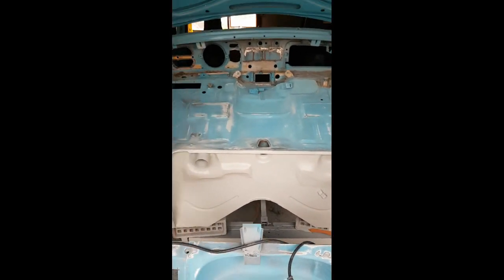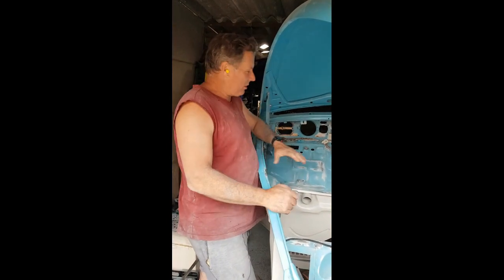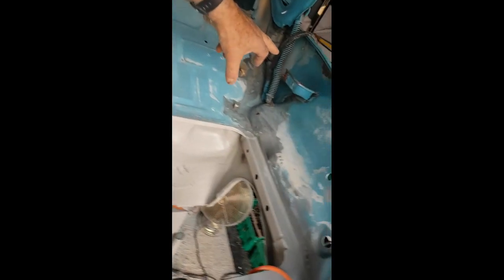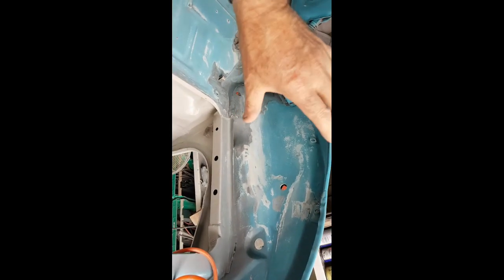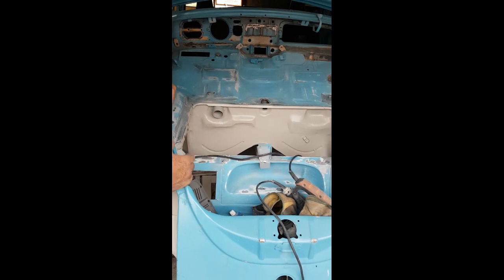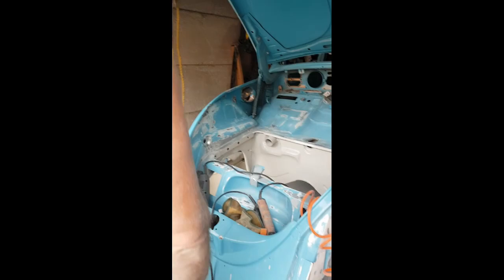All right, here we go. Bonnie the Beetle. Now, working hard, I'm sanding all this back, and where the brake reservoir is, there was a little bit of rust around there, so I got rid of that. I'm going to do all blends. Blending it all because I'm going to paint this nicely in two-pack. I've been rubbing all day, as well as here. I've prepped all in under there. She's ready for a coat of paint. Mint.